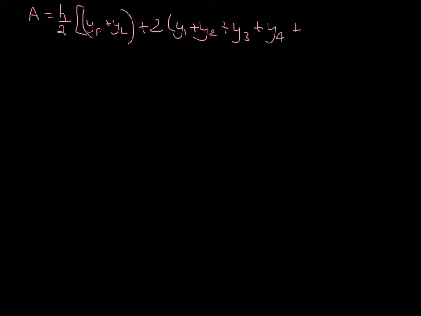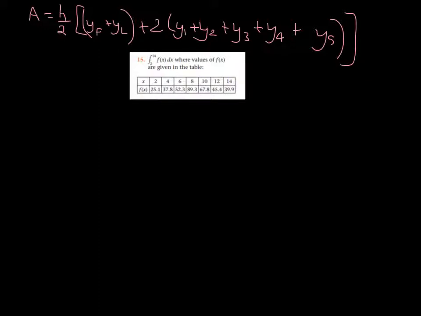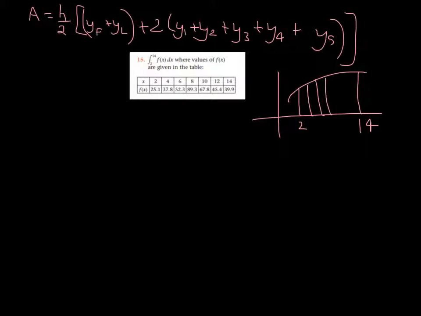Oops, wrong colour. Go the pink. Okay, and if we just repeat the question here, so that we've got the values, I might just draw a little graph right here. So it was 2 up to 14. 4, 6, 8, 10, and 12. I won't put all those numbers in.